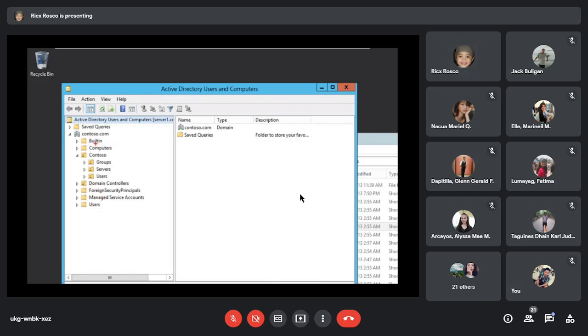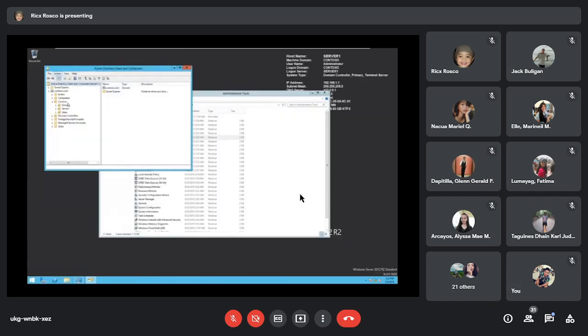Those are created for us when we create the domain. There's no way that you can apply a group policy to those containers. Now, I have created an OU structure of Contoso, organized by object type. So we have groups, servers, computers, all under the Contoso OU. We do this because we want to be able to apply group policy in a hierarchical fashion.